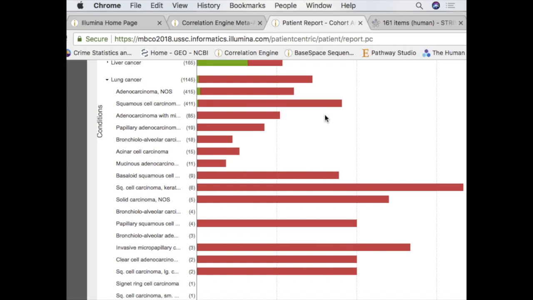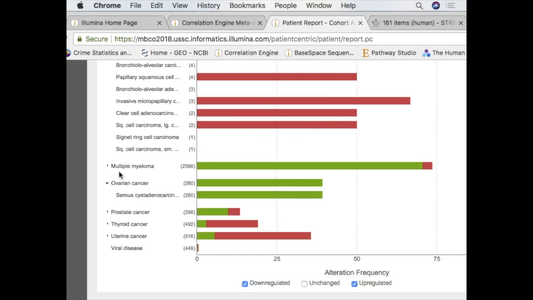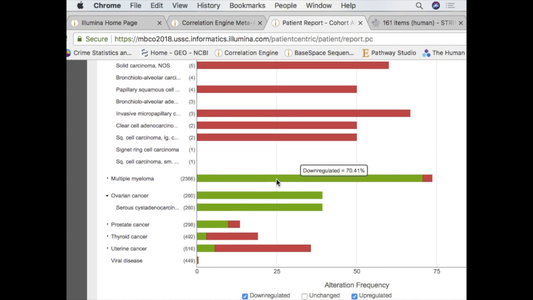This can give you a great idea. You know, these genes operate in other stuff. What is it doing in other cancers? Is it going up or is it going down? Is it the same as mine or is it different? You look at myeloma. It's just so different than everything else, right? In some instances, maybe you want to suppress it. In some instances, you want to upregulate it.